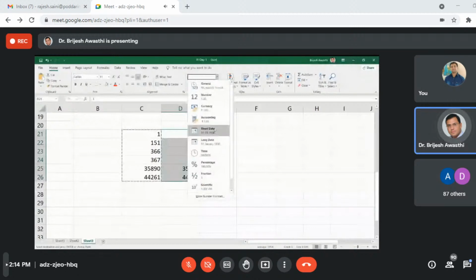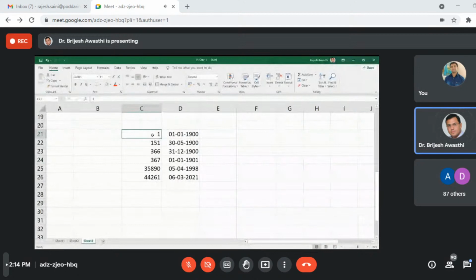I'll use short date. 151 denotes 30th of May 1900. 366 is 31st of December 1900, because 1900 was a leap year. 1900 was what? A leap year.